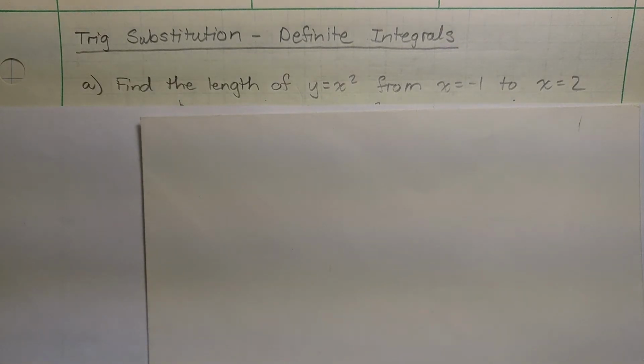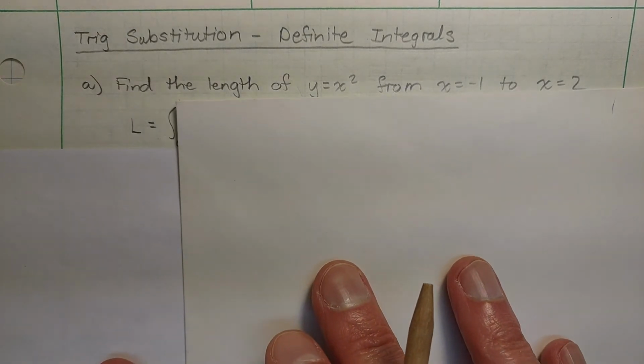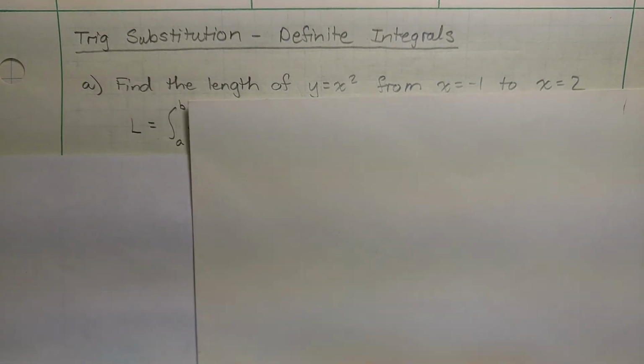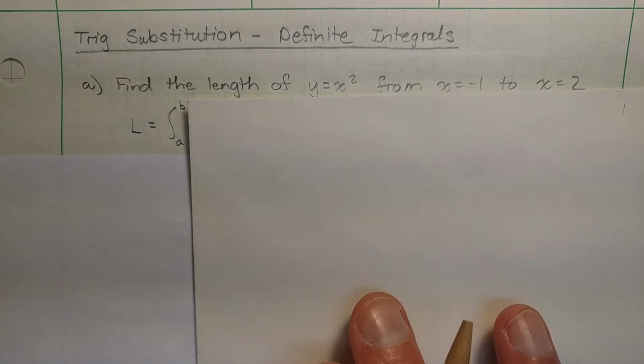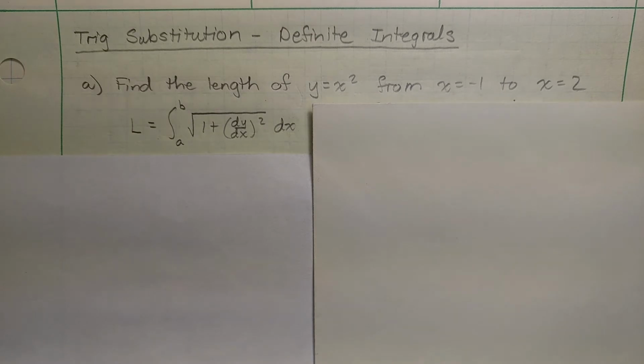So we're very familiar with our basic parabola, y equals x squared, and we'd like to know what the length of that curve is going from x of -1 to x of 2. So let's see how we're going to do that. First, remember your formula for length. This is for a function curve defined y in terms of x, not parametrically defined one. So we've got our a to b of the square root of 1 plus our derivative there squared dx.